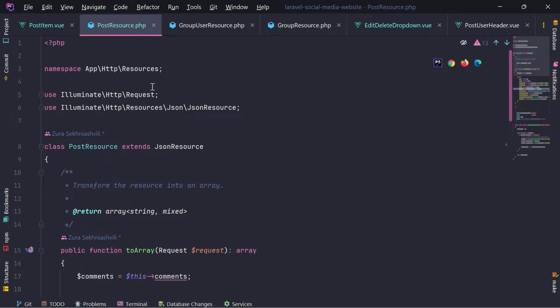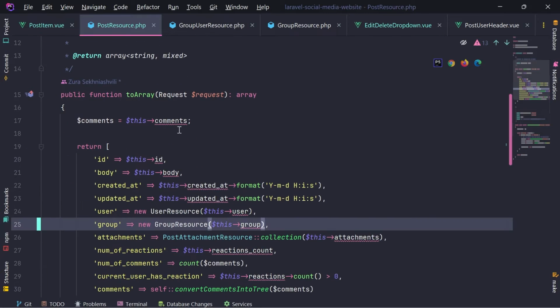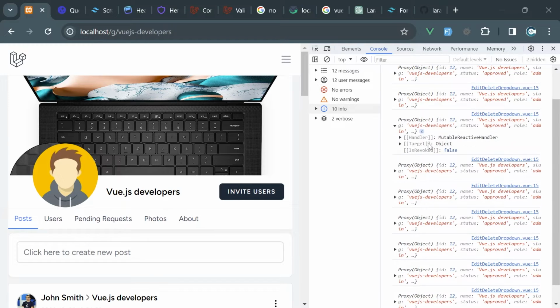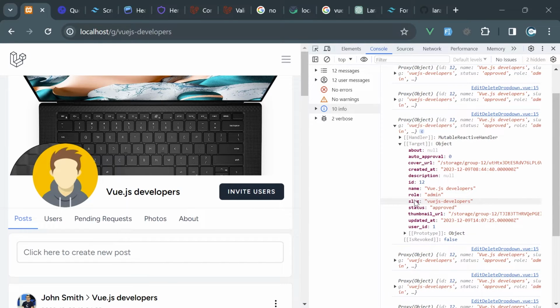In terms of what is imported here, nothing was imported because this resource is in the same namespace as the current post resource. Okay, right now if I reload the page, I can see that there is this role and status, okay, which is good.